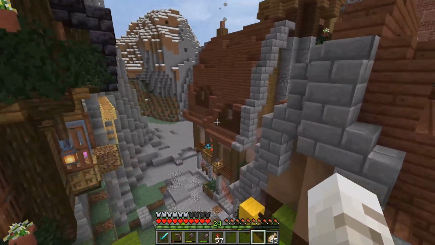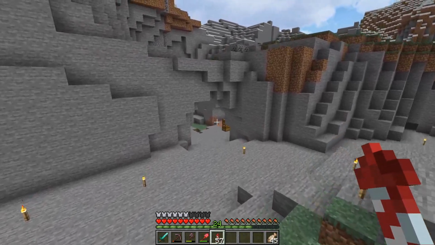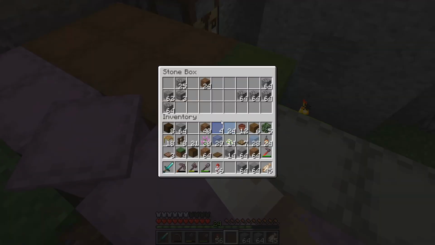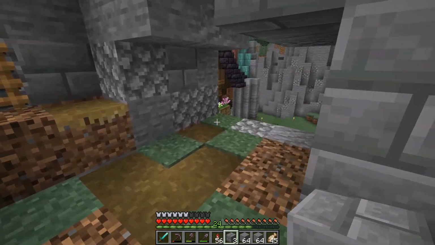And I did find a little more stone. So yes, I found more stone. Oh, not actually in these chests. Yeah, I used all that. Where was it? Guess I just put it in a shulker box, but there you go. You see we got a little bit more stone. Should be enough to finish this little bit over here with the, what are we calling this?